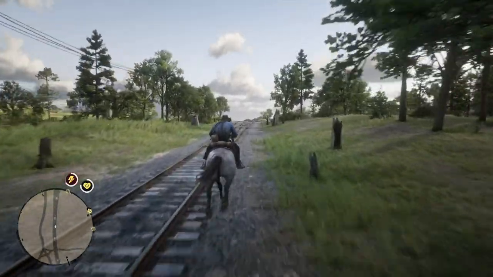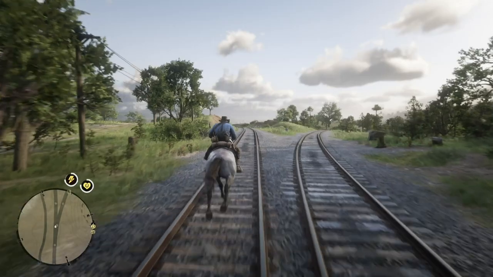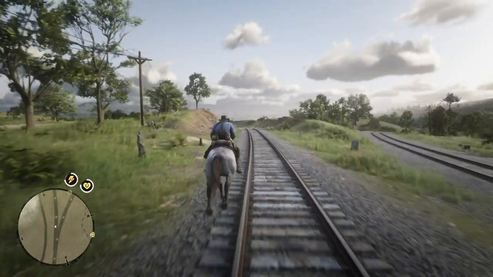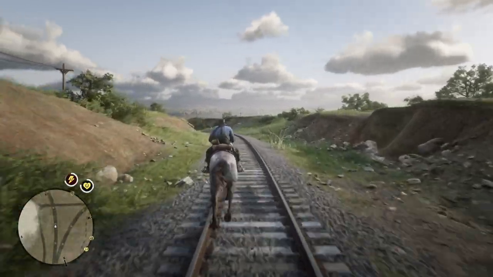Get to this point, you want to go left. You want to take the left railroad tracks and keep riding. This will get you to Rhodes fairly quickly.